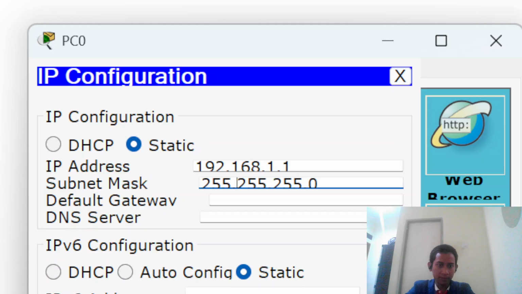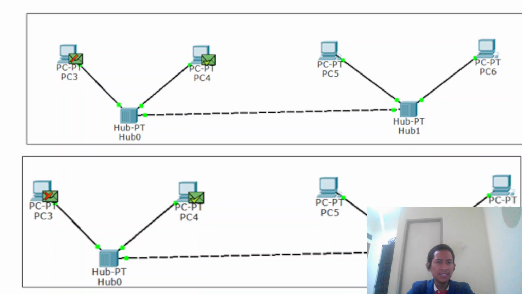When I performed the ping task, the data packets were sent to every device in the network before reaching the destination. This caused small delays and potential collision. Compared to the switch, the hub is less efficient because all devices share the same collision domain. However, it's still useful for small-scale or educational network setups.